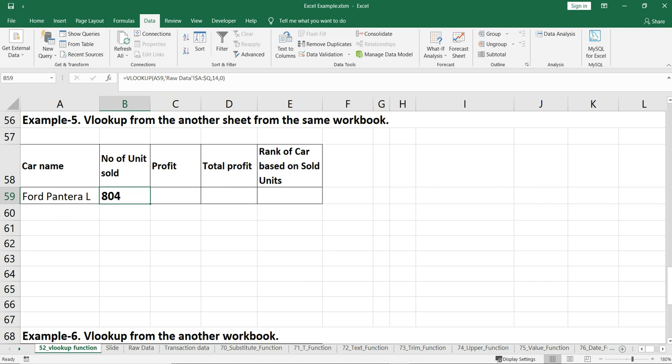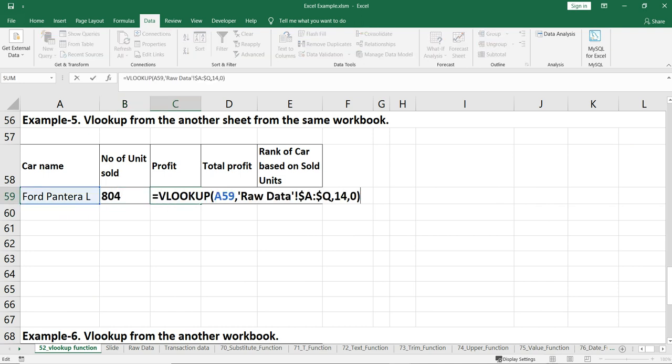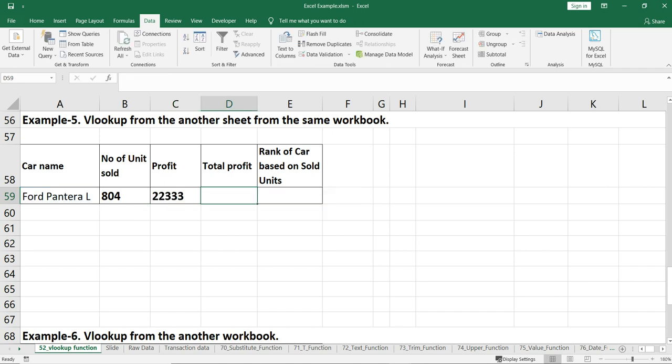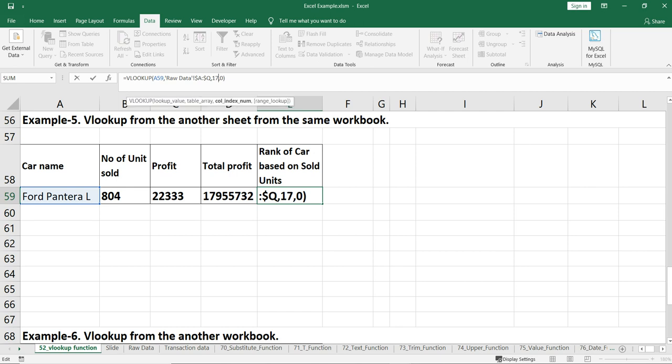Now if I simply copy this entire formula, and for profit I replace the column index 14 with 15, I'll get my profit. And similarly for total profit, I can replace 14 with 16, and for rank I have to replace 14 with 17 to get my rank.